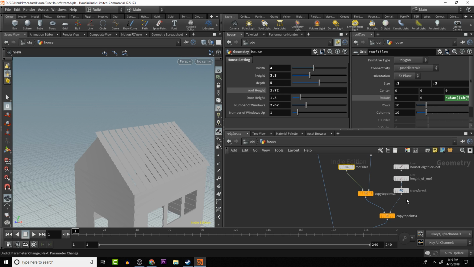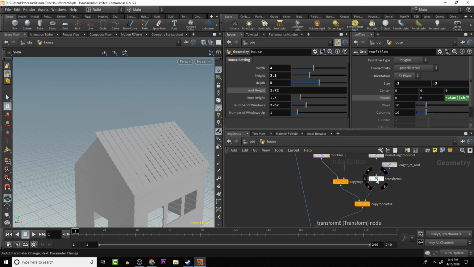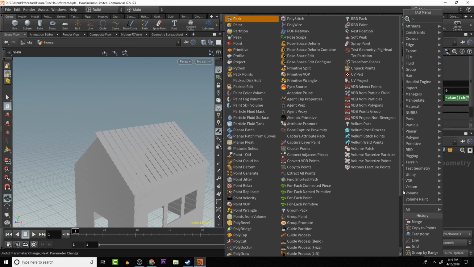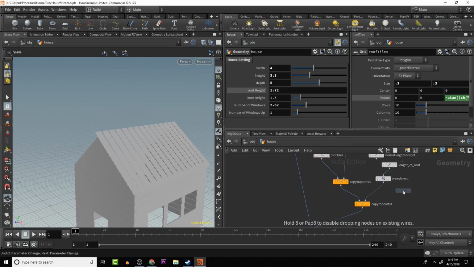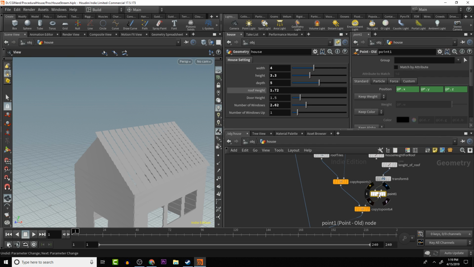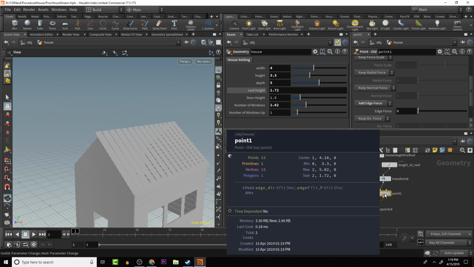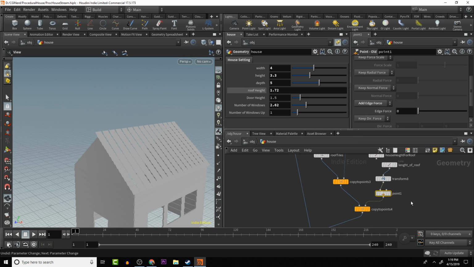So we need to create normals for at least this line. We might need more of them, but this is the one that's breaking right now. So the way we create normals for this that we can use is, let's create a point node. We're going to create point old. We have that. We're going to go to force, and we're going to add an edge force. So we'll add that there. And when we middle mouse button click on it, we can see that we have the edge direction. That's the float that we need.